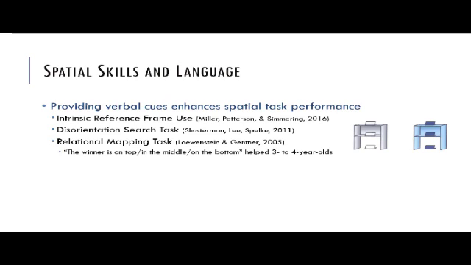This is a task that young kids, 3-year-olds, find generally difficult, but if you provide them with language like "the winner is on the top, in the middle, or on the bottom," that helps their performance. And they don't benefit as much from a different kind of language, where you say the winner is in, on, or under the shelf. So there seems to be some particular differences in the kinds of words that children hear.